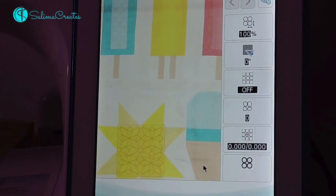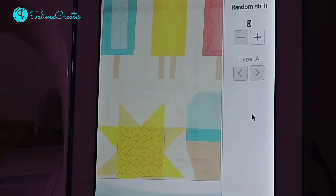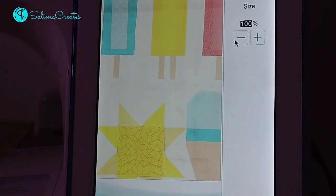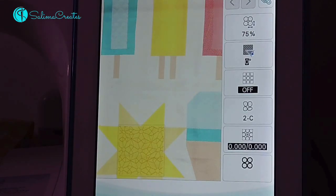And let's take a look at our design and see if we wanna keep it like that. It kind of looks cool. Or we can change the size of it. And you can also skew your design, right? So you can do this random shift and you can shift your design a bit and make it kind of wonky. So it just adds a little bit of dimension to your fill. That's kind of fun. You can make it smaller in size if you wanted to. That looks pretty cool, huh?